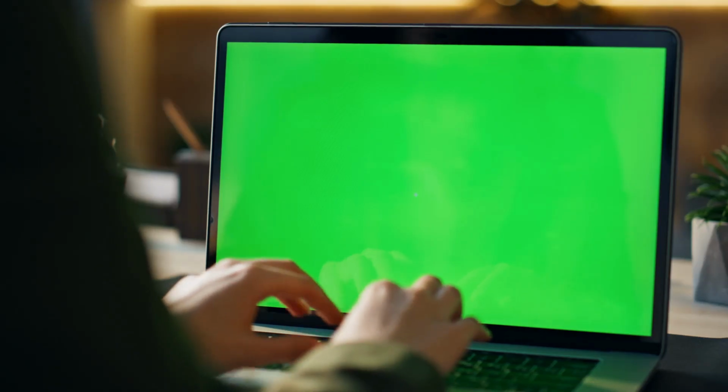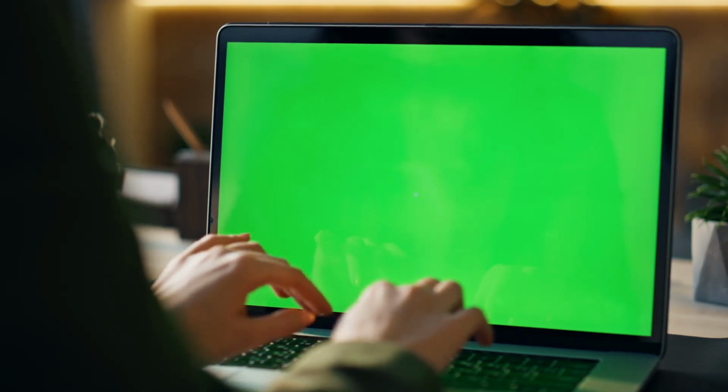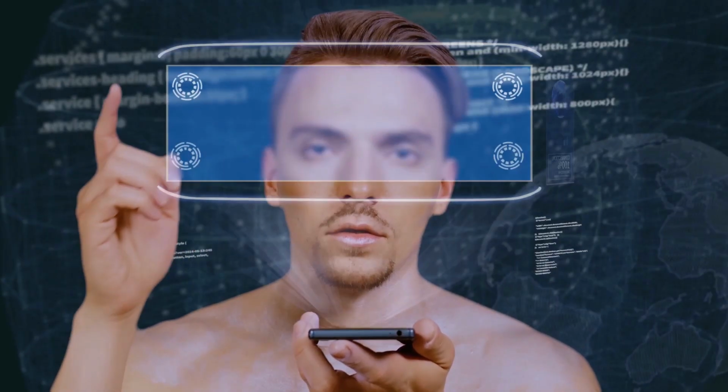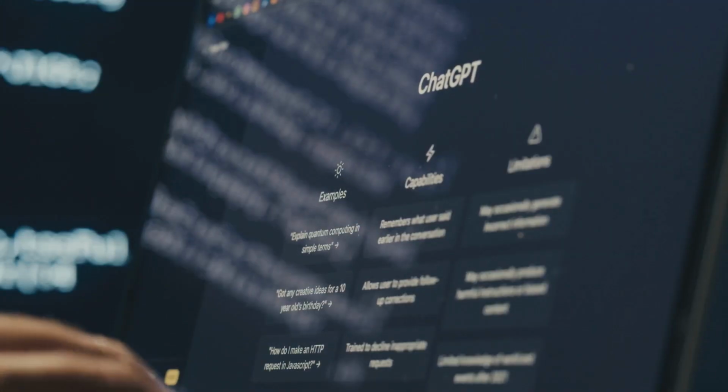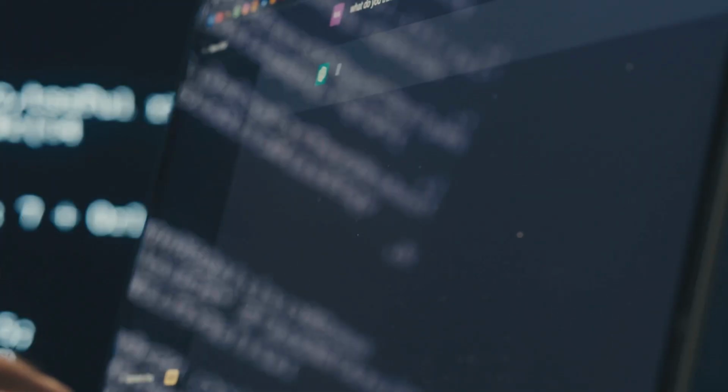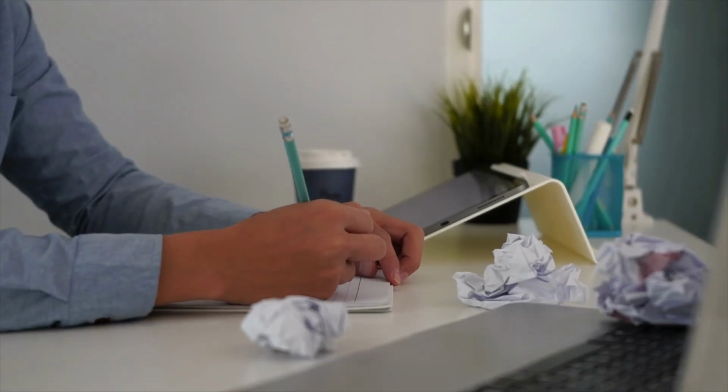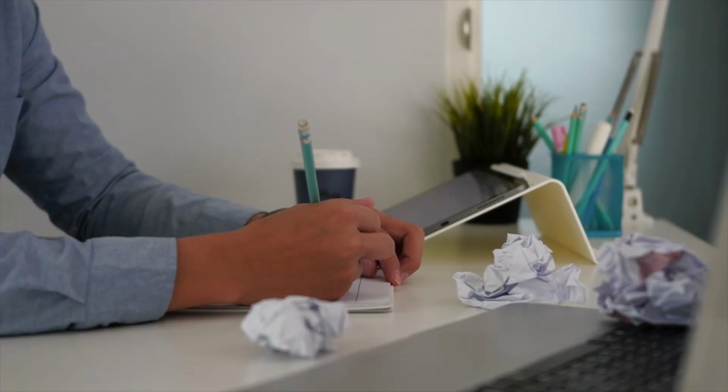Now that you have your simple topic, it is time to use AI to generate the script. This is where the magic really starts to happen. Your interaction with the AI is a conversation, and the key to a good conversation is clarity. The prompt you write is your instruction to the AI. A vague prompt will give you a vague and often unusable script.